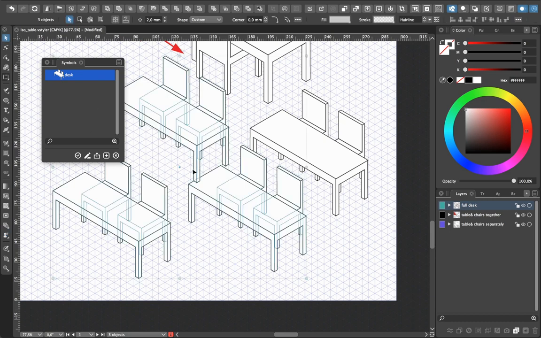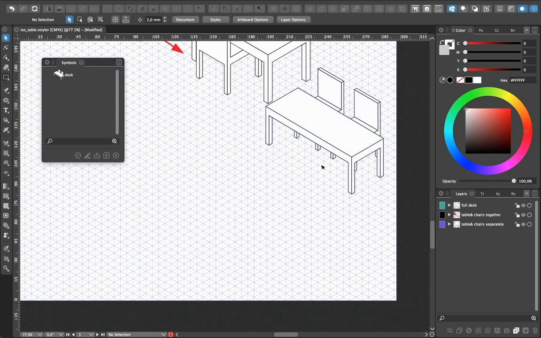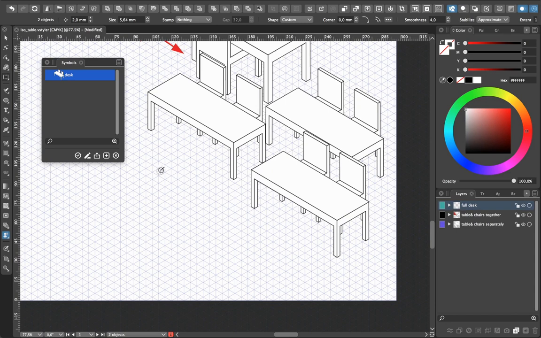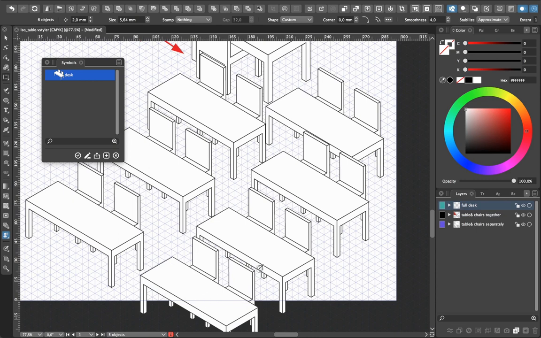But like I said before, you see this one is covering this one. It's better to start from the top view, and go down. Because by doing this, you know that the last shape you do will be on the foreground. And you see, you create a classroom in a matter of seconds. So symbols are very powerful tools. That's not the topic of this tutorial, but I think it can be useful to know that.